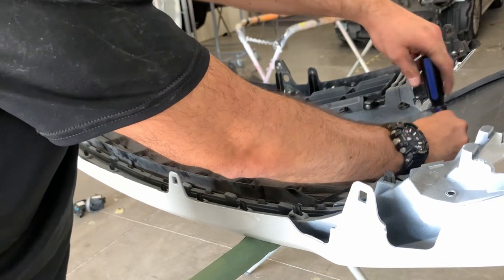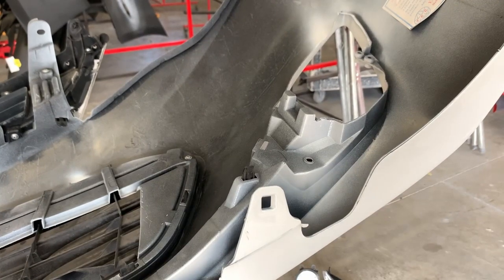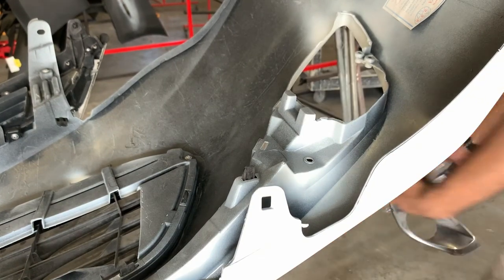So that is the bottom top grill. What do we have to do? Fog lights. We're going to show you the grill — the one we didn't show you how to take off, we're going to show you how to put it on. Super easy. Let's get all the stuff.